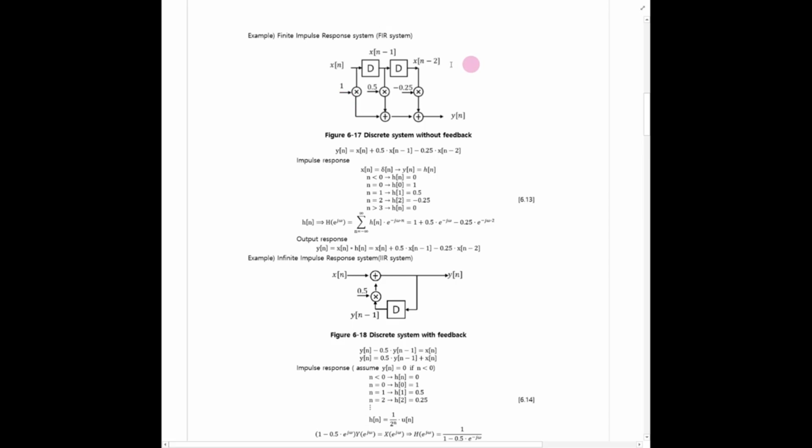Here the D is a D flip-flop. It's a delay element, a 1-clock delay. If input is applied and the clock ticks, then it is stored here. That's the previous data, and new data will come in. So this seems like a shift register. D means the delay element, and in a physical device it is a D flip-flop.